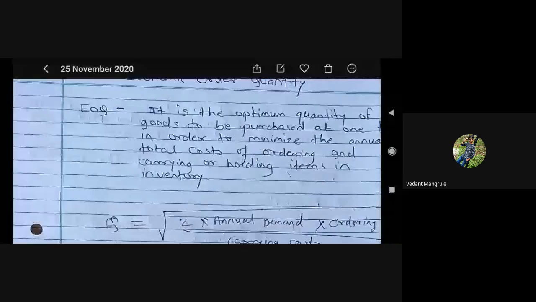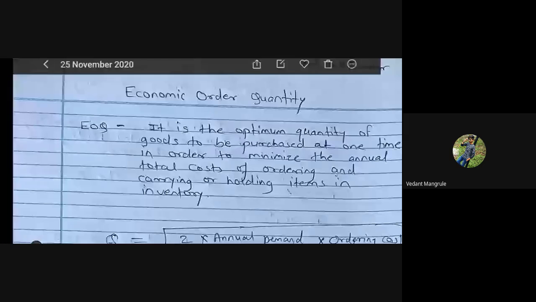Now as per the GATE example, this type of problem is required. The notation is easier for remembering. Even if someone asks you in a dream what is the formula for EOQ, economic order quantity, definitely we can remember it. It is the square root of 2 into annual demand into ordering cost divided by holding cost. This is a very simple formula. You should also write this formula definition. I will provide these notes also.